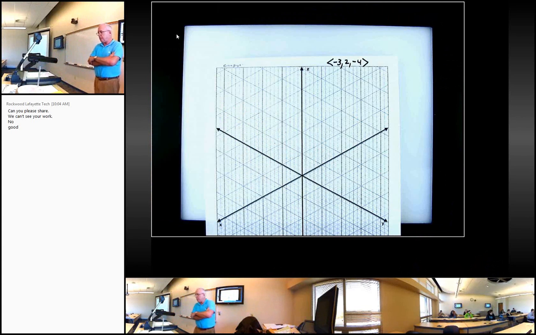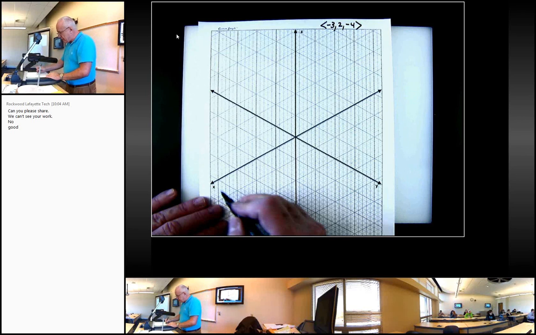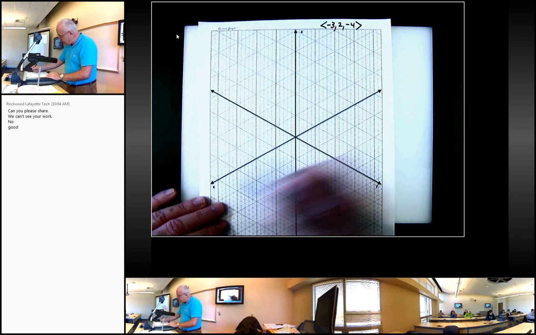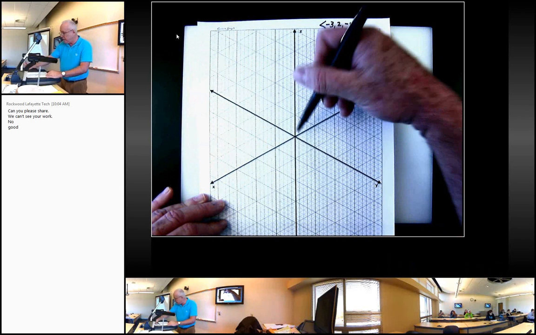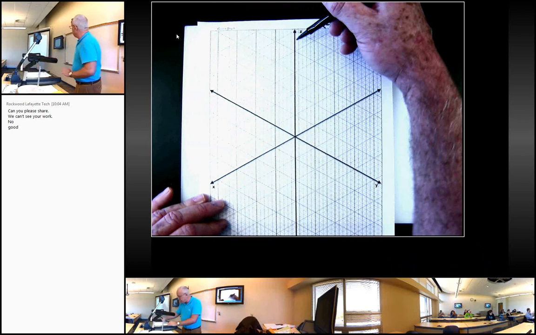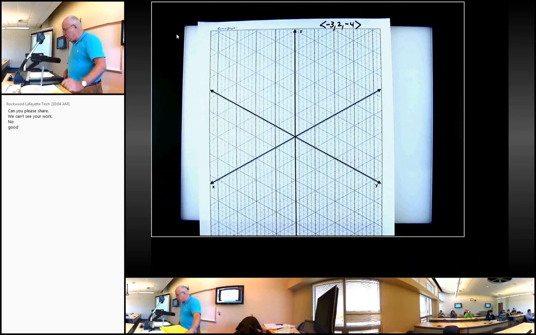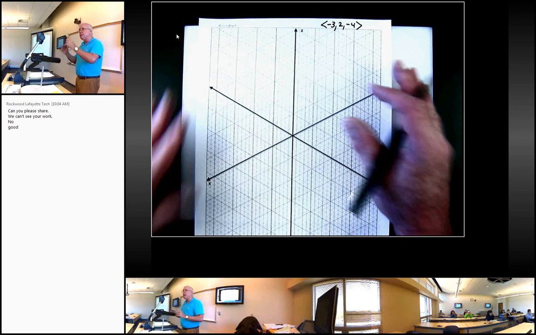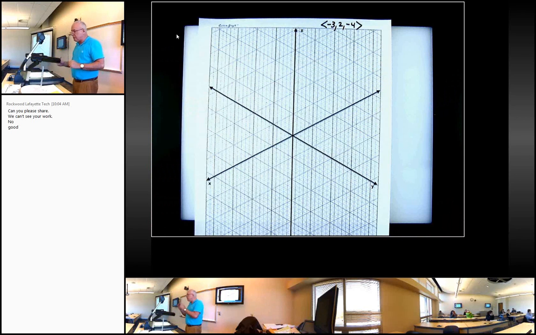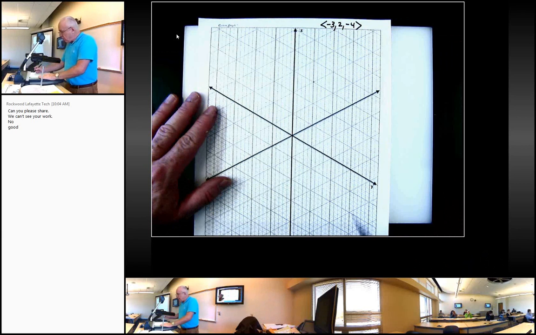All right. Now for those of you who weren't here, this is the positive x direction, that's the negative x direction. This is the positive y direction, that's the negative. This is the positive z direction, that's the negative z direction. And maybe just to emphasize that a vector isn't tied to any one place in space, let's just start out maybe here.